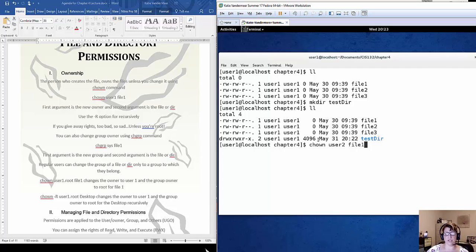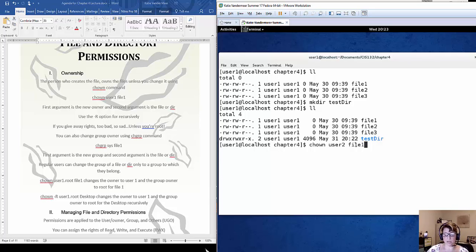So here is chown, and then the first argument is who you want to make the new owner, and then the second argument is what file or directory you want to make that person the owner of. So if there were a user2 here, I would then take away my rights as user1 to that file, and they would now be the owner.